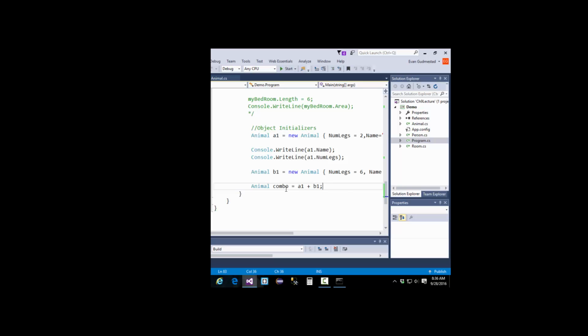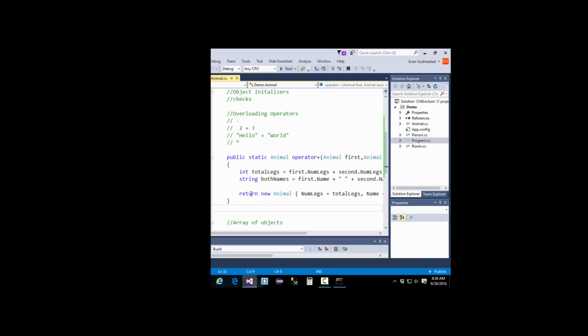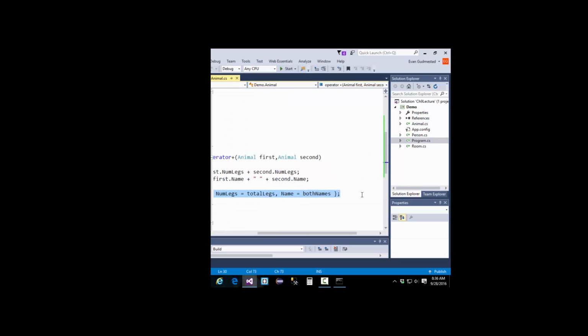Okay, so we have our new animal, and you can imagine on the left hand side we have this portion, on the right hand side equals new animal, just like we had before. That's what we're returning, what goes on the right hand side of that equal sign.